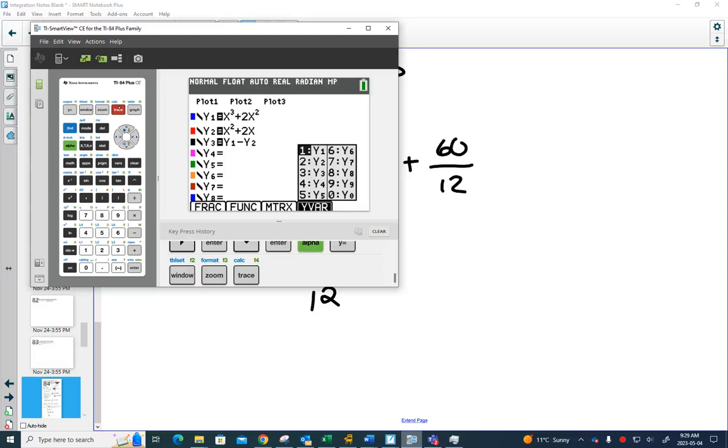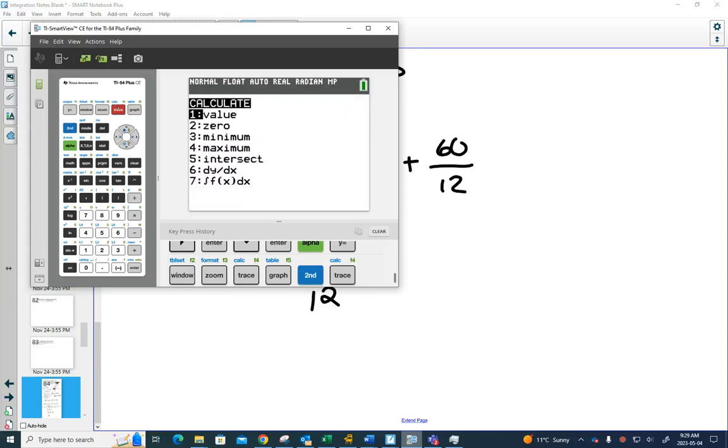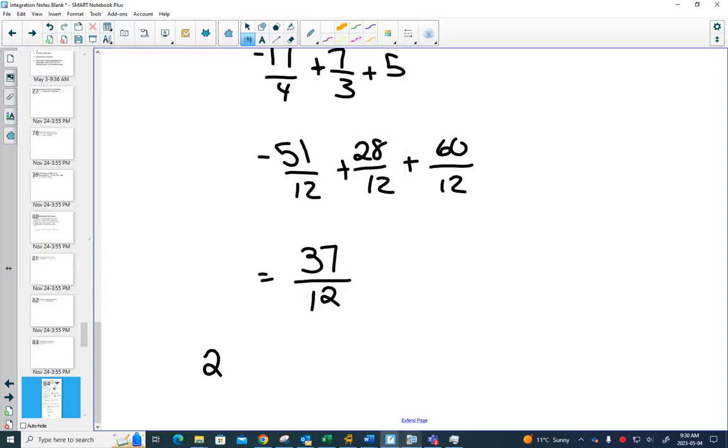So what that will do, okay, now if I go to the graph, that gives me that black part of the graph there. And if I want to find the integral number 7, this is also a little bit tricky on your graph, because right now it's on the blue graph. Now it's on the red graph. Now I'm on the black graph. So I can go from -2 to 0 of the black one, and it filled in that black part, and that black part would be the area between the two curves in that section, and we get 2.6 repeated. Two and 2/3.